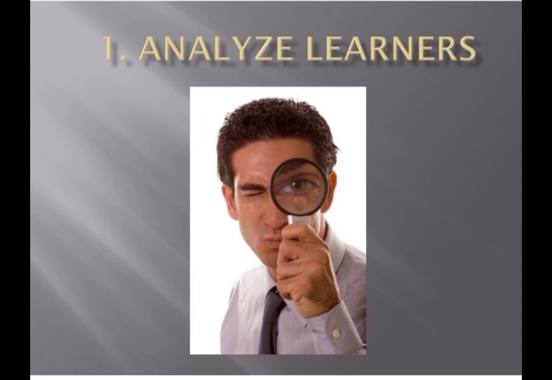So, the first step in the ASSURE model is to analyze learners. To analyze the learners, you must examine the learner in detail. Like most things, without taking the time in the beginning to examine the learner, nothing you have prepared will be effective. Once you have an understanding and reasonable grasp of the learner's competence at the beginning of the instruction, the teacher can modify to assist the learner in their learning endeavors.